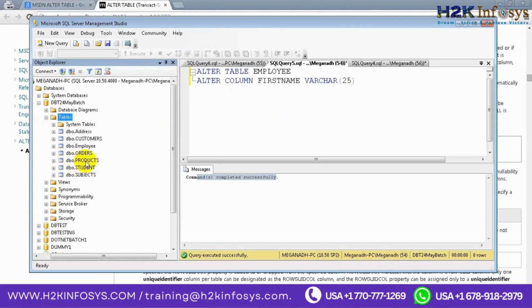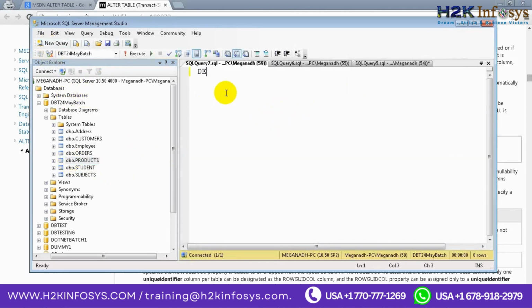For example, I want to see the details of the products table, what columns I have, what identities we have, or everything about this product table. So one is sys.columns, that will show me the list of columns, but I want to see the details of this. If I want to see that, in Oracle we have something called DESC. So in Oracle we have DESC space table name, like products. But here in SQL Server we don't have DESC products. Instead we need to write sp_help.